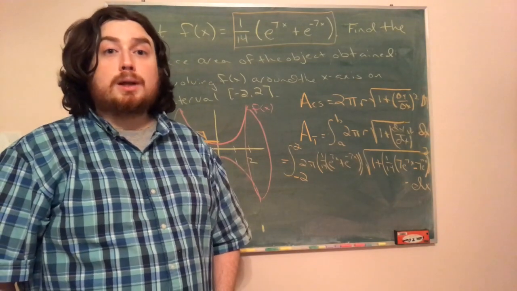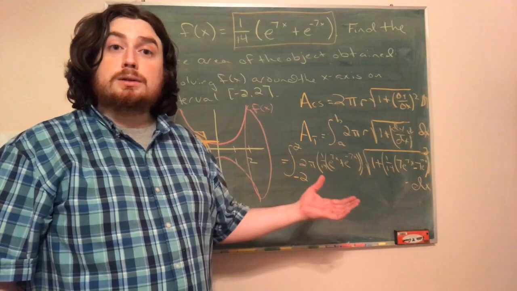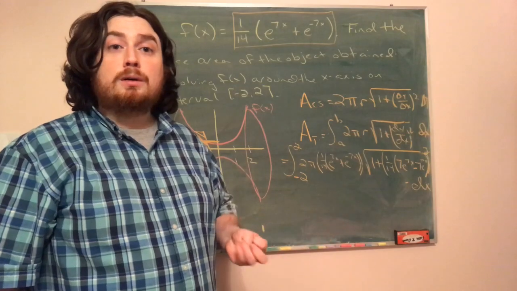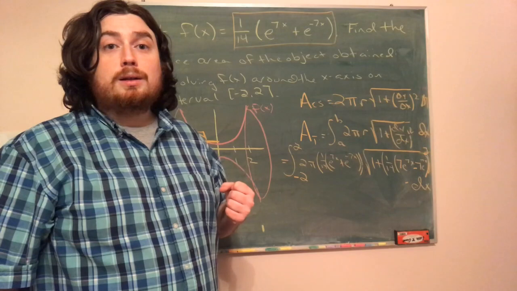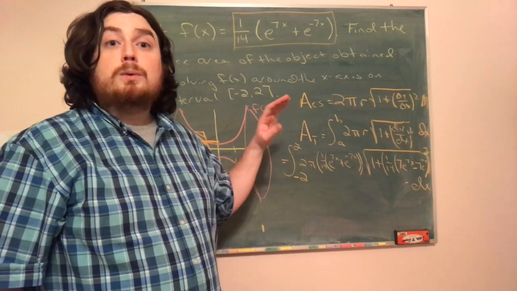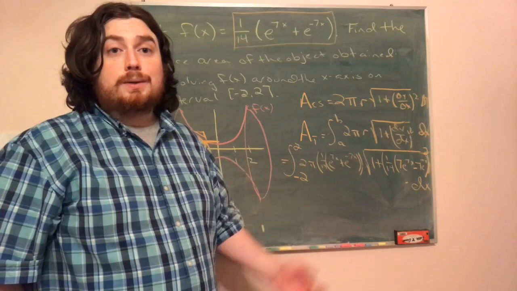If you would like to see how to do that, again, check the written up version that I have provided a link to down below, but I'm going to leave it here because we have set up this integral in order to find the surface area, and so now all that's left to do is to evaluate the definite integral.